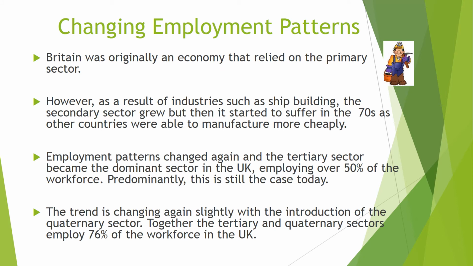Now, just so that fits in, this is not really that relevant, but quite interesting. It's not relevant to your course about being asked questions, etc., but it's really interesting to see how these sectors have changed over the years. So Britain was originally an economy that relied very much on the primary sector, on farming, on fishing, on things like that. However, as a result of industries such as shipbuilding, the secondary sector grew. However, it started to suffer in the 1970s as other countries were able to manufacture more cheaply than us. So we found that our manufacturing or secondary sector really started to fall, decline.